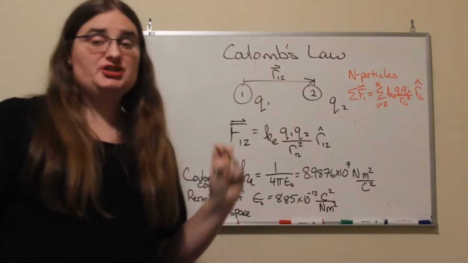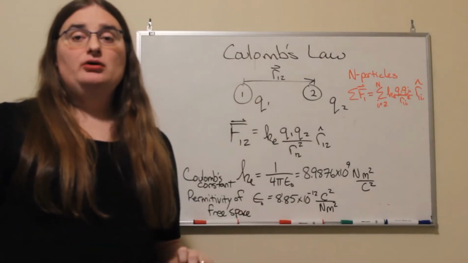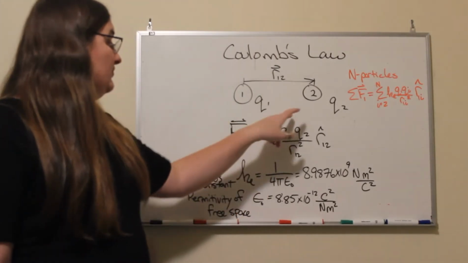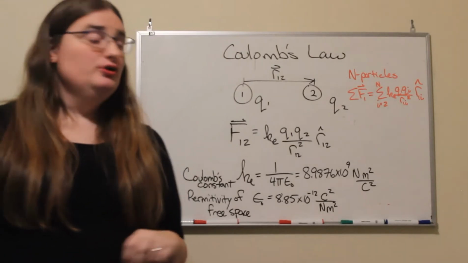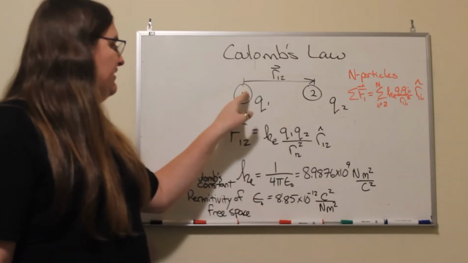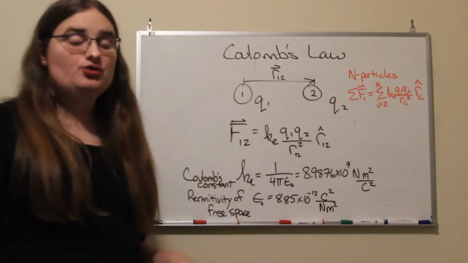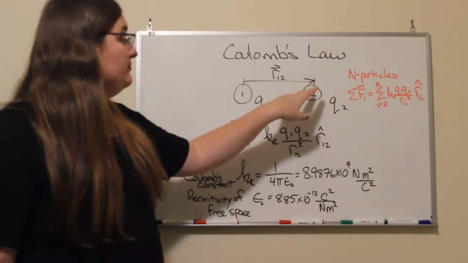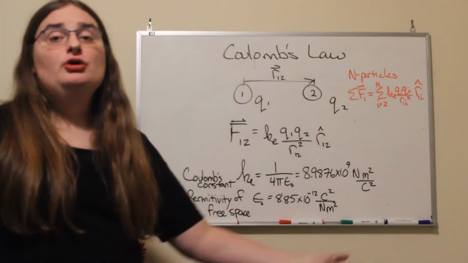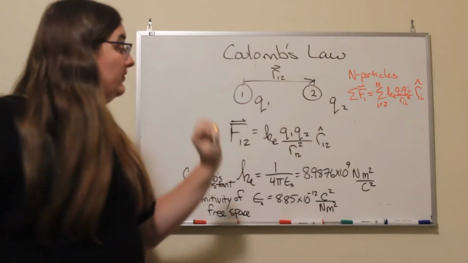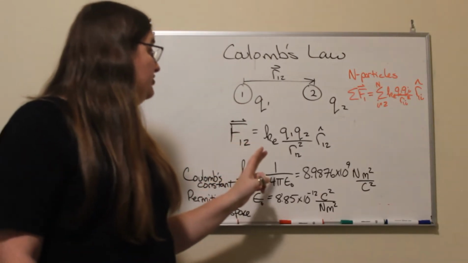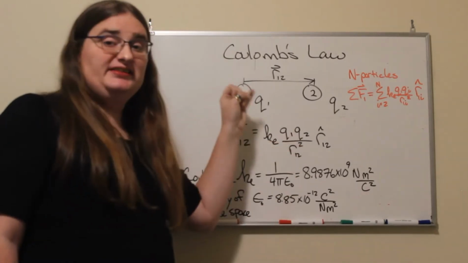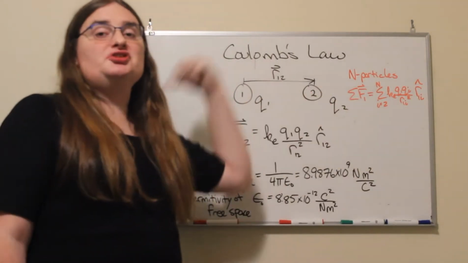1 to charge 2. Now, direction in that is very, very important because charge can be positive and negative. So if they're both positive, then that force from 1 to 2 would be pushing 2 away. And the force from 2 acting on 1 would be pushing 1 away. Now, if we were to have two negatives, the same thing. Negative times negative is positive. 1 pushes away 2, 2 pushes away 1.